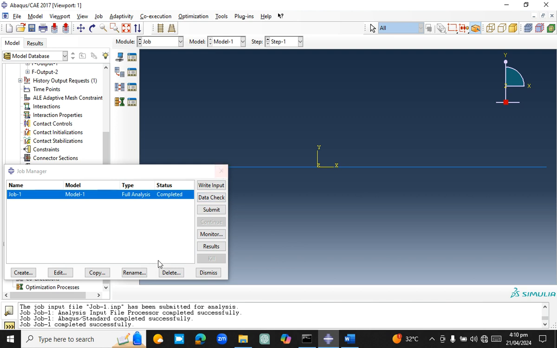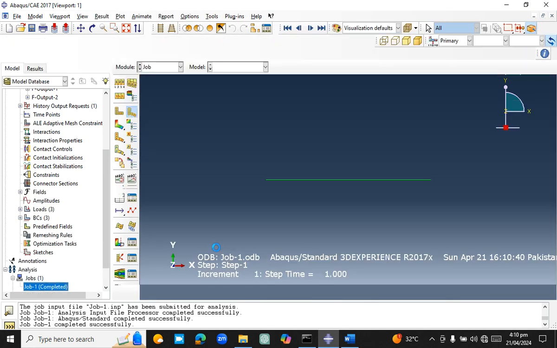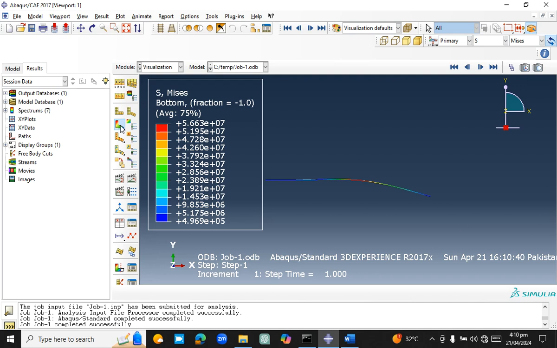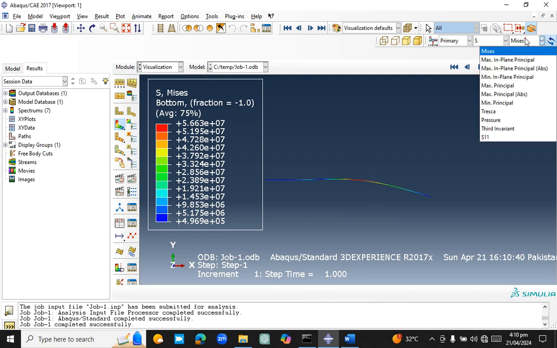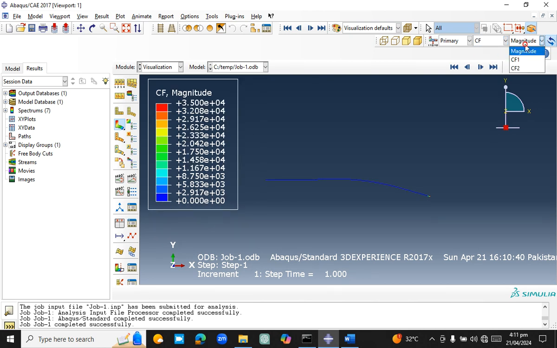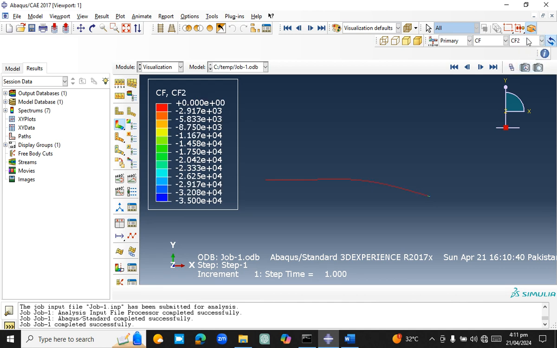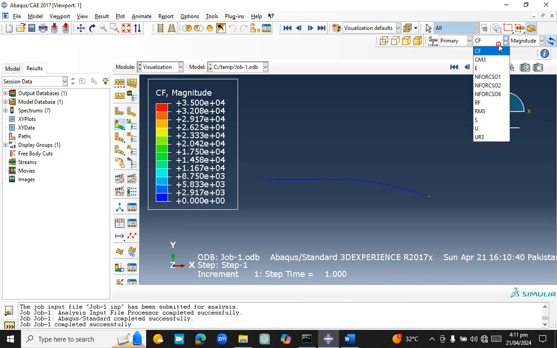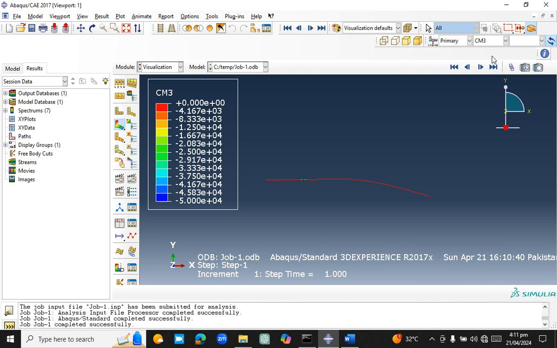Alright, let's move to the results part. So here I can select what kind of input I need to know. CF is basically the reaction. Here I can observe my reactions. Obviously, I need to CF2, CF1, and then movement.